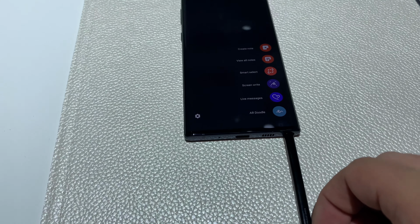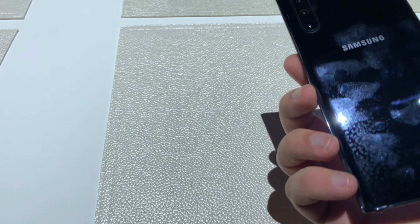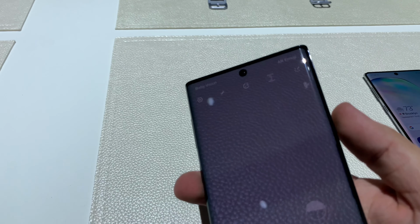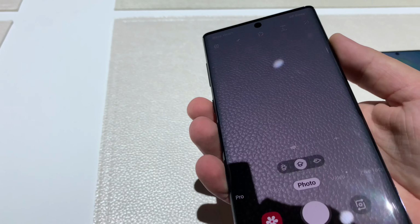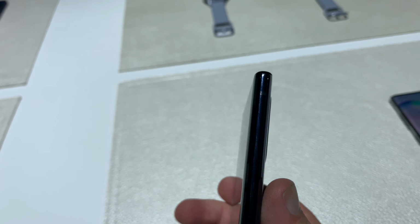So on this table, right here, these are all the Note 10 that we have on display in the various colors. That's also the Galaxy Watch, the Under Armour edition. There's no buttons on the right side, just a power button and volume rocker on the left side. Also our Galaxy Buds. Completely button free.